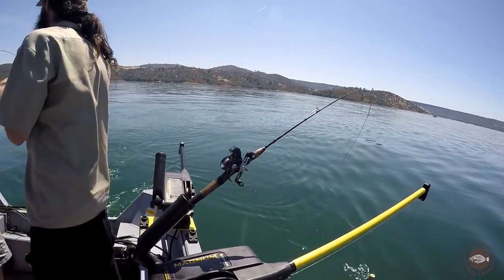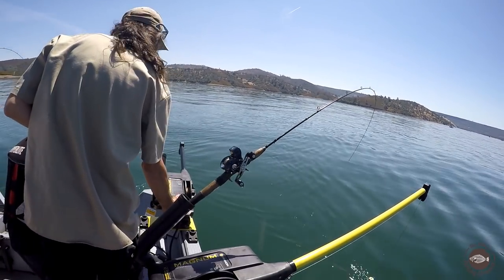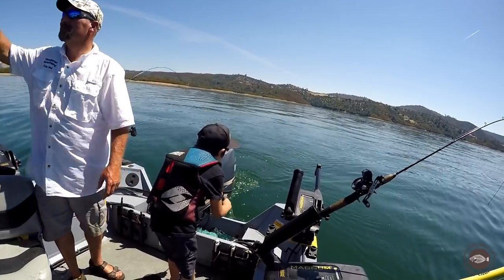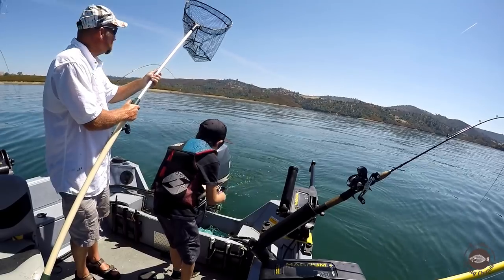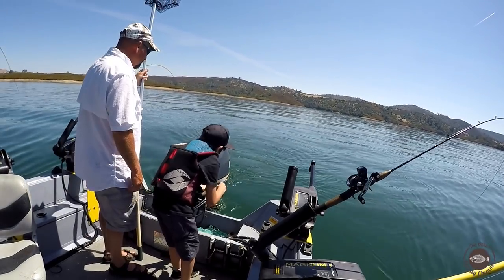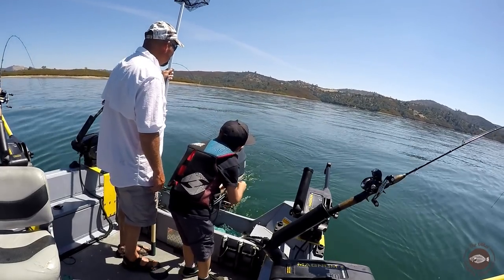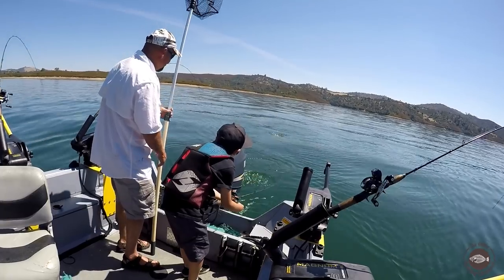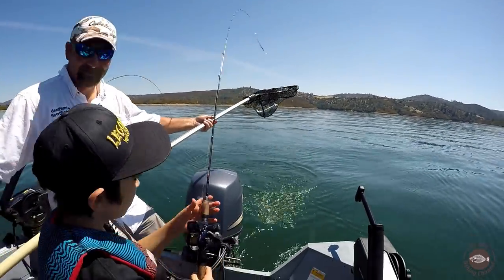Got him! Hey Tyler, come get it. Don't give him any slack — he's pulling line, he needs to run. Let him go, give him slack. Good job. He's hooked up again, come on Tyler, get him in. Nice and steady like that so you don't rip his lips off. Does he feel big, Tyler? I don't know what big feels like. He's swimming right at the boat. Now he's starting to rock — put that rod tip in the water, Tyler. Keep him down. Good job. He's hooked in. Lift straight up, Tyler — up, up, up, up. Perfect. Good job. High five! Awesome, buddy. Mag Tackle — killing it today.